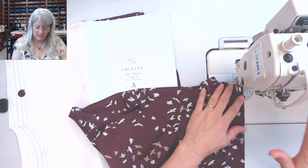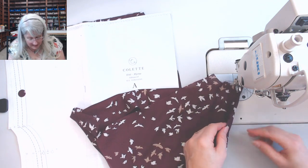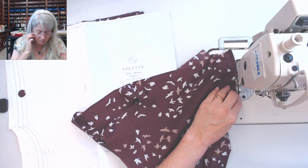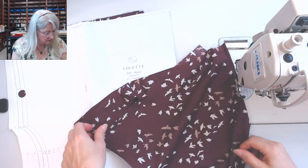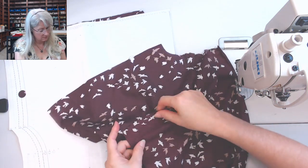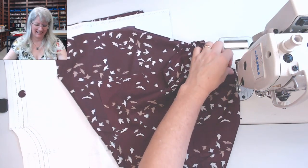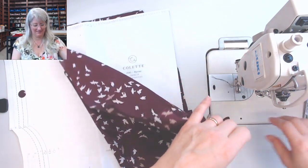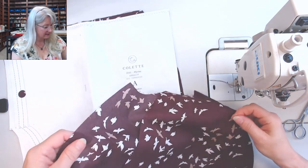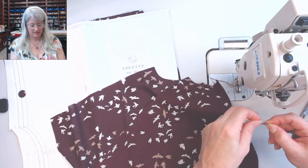Okay. Easy there, Phoenix. Okay. I can't see my ends as well now. So maybe I should put my pins back in. Wait. Just making sure I'm on the wrong side. For a second there, I thought I was doing the exact same thing. Now I'm just going, did I? No, I didn't. I want to sew on the brighter side.